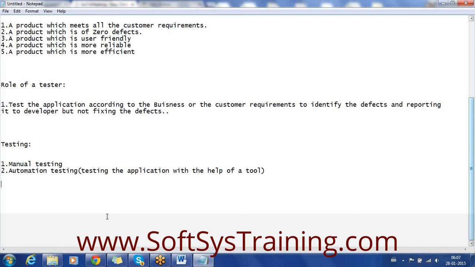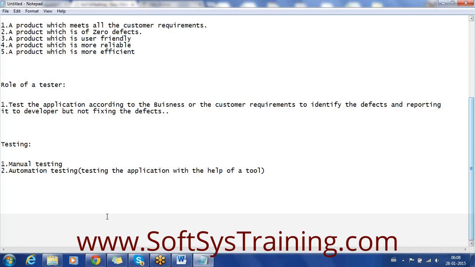Now, initially in this course, I'm first going to teach you manual testing. In manual testing, I'm going to teach you what the different types of testing are, what the role of a tester is, how we test the application, how we prepare test cases according to the requirement, how we use those test cases to test the application, how we report defects to a developer, and what the special types of testing are, and also testing levels.